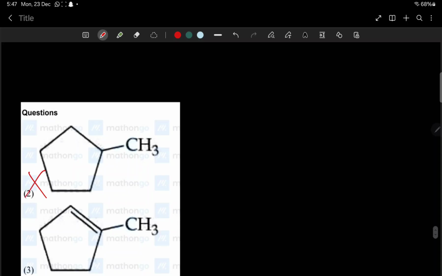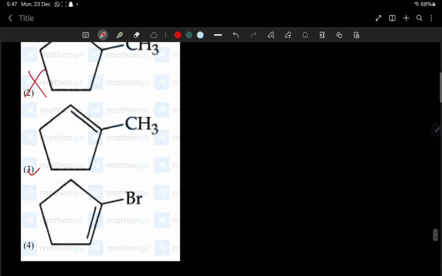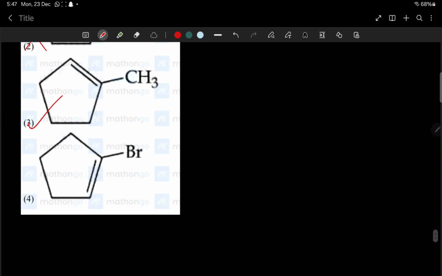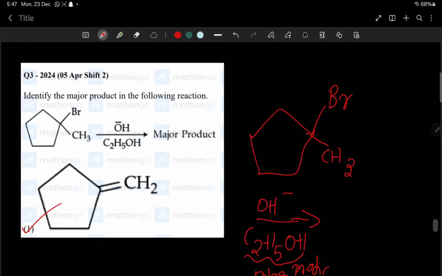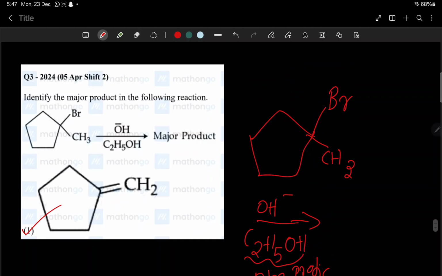This is wrong for sure. A double bond will be formed for sure. This also can be possible, but this CH3 one, this is never possible. So there are 2 answers possible. But look, which one will prefer the Zaitsev rule? What is the Zaitsev rule telling? One second, I'll read the line of the Zaitsev rule from NCERT.